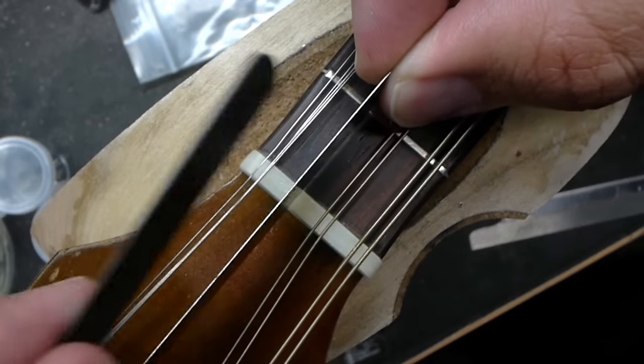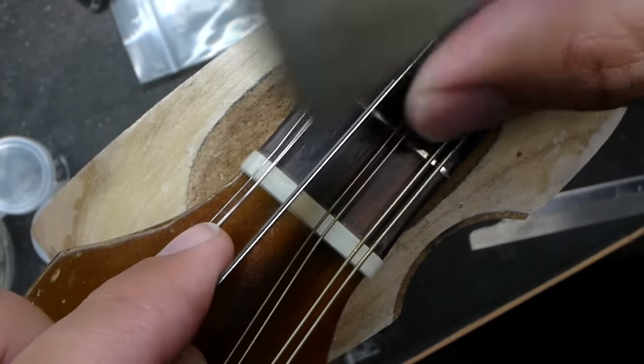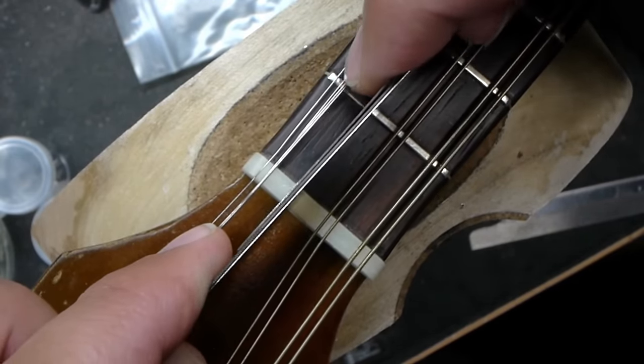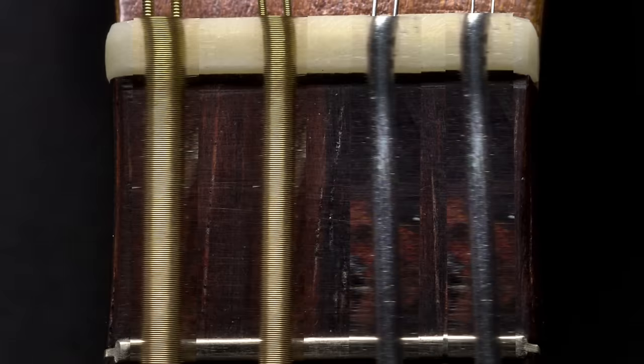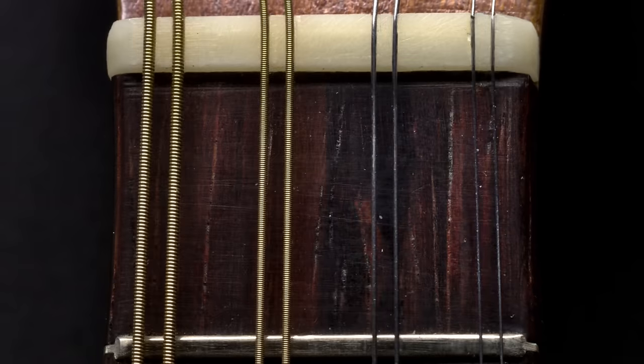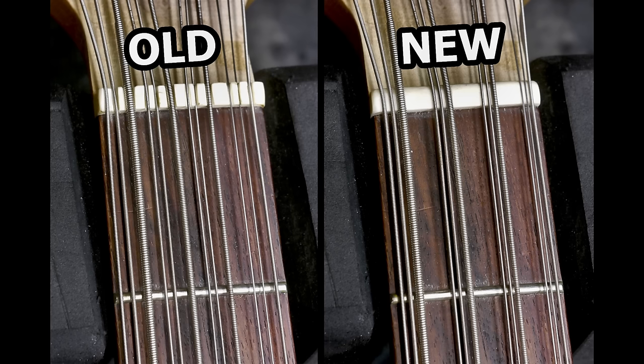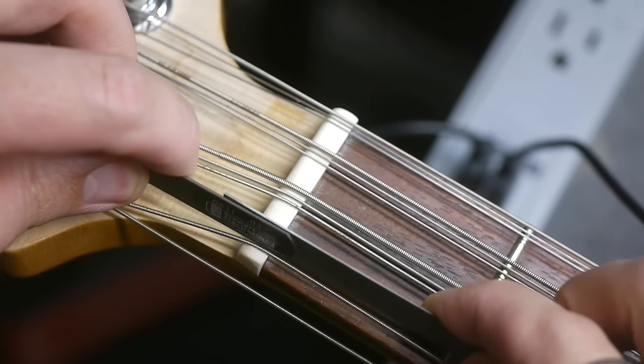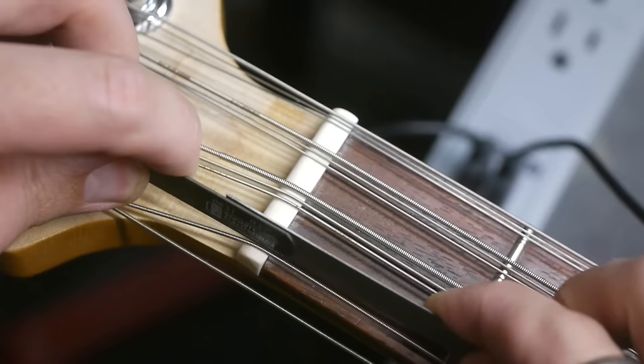Use the feeler gauge trick for slotting each new string pair, and before you know it, you'll have a paired string nut slotted perfectly in almost as little time as it would take you to perfectly slot a non-paired string nut. And, as mentioned earlier, this will work even on tripled strings like on a 12 string base. Once you understand how this works, there will be no nut on earth you won't be able to slot with perfect precision.